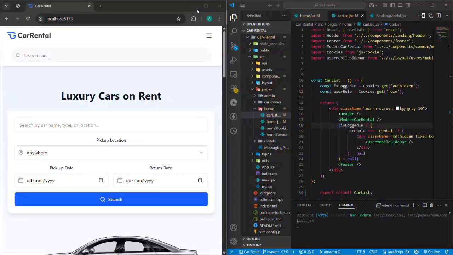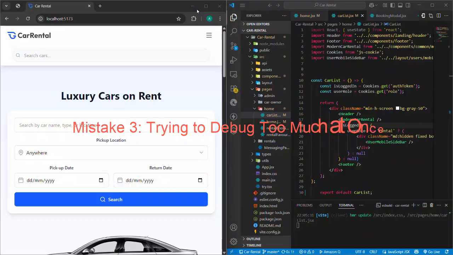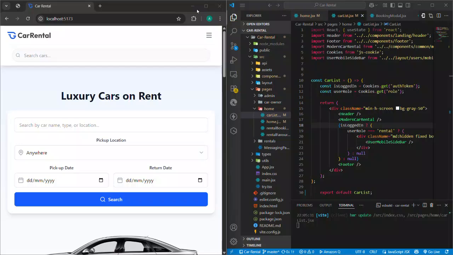The third mistake that we always make is trying to debug too much code at once. I would advise you, don't debug your entire app at the same time. When everything is broken, nothing is clear. Break the problem down. Comment this out, isolate the function, test smaller pieces. Small problems are easier to fix than large ones. I believe many of us would just like to take too much code and debug it all at once. No, take your time and do it, and everything will flow.